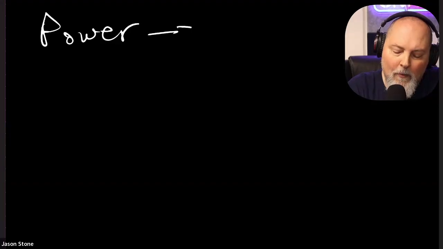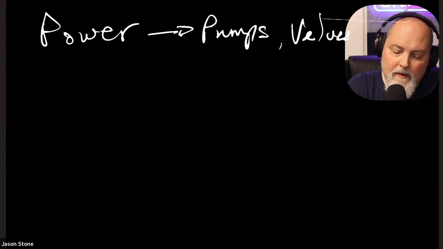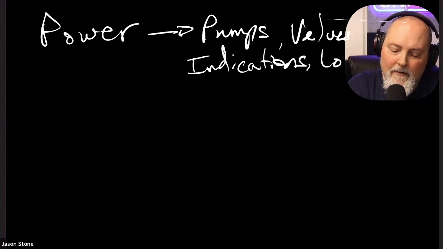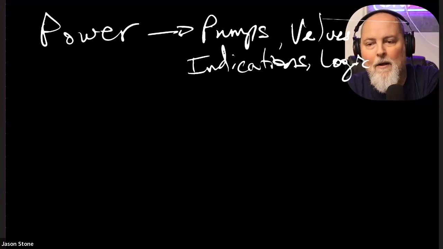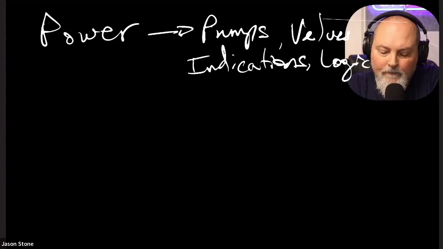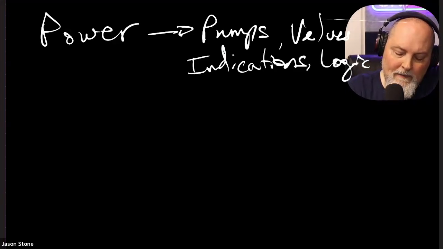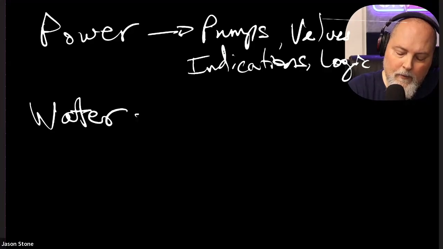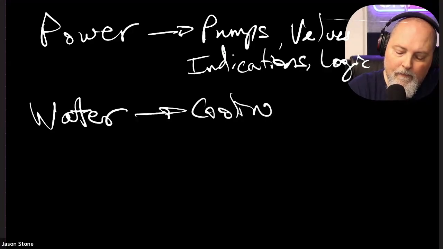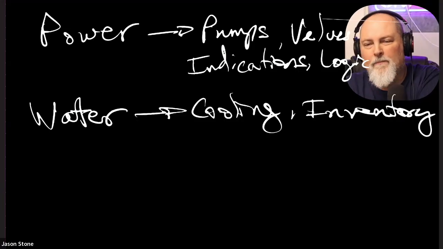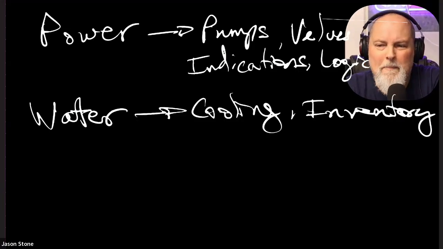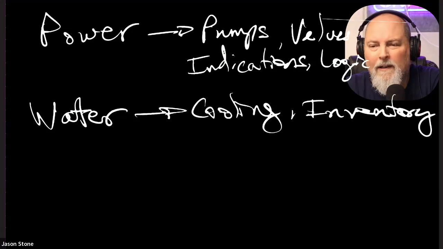Well, it means we need to have power. We need to have power for our pumps, our valves, our indications, and our logic. We have to have power to successfully operate the reactor. Okay, what else do we have to have? Well, we have to have water. We have to have water for cooling and inventory.